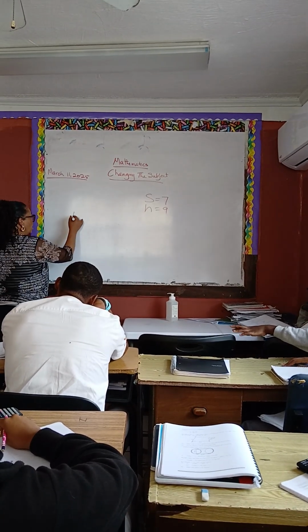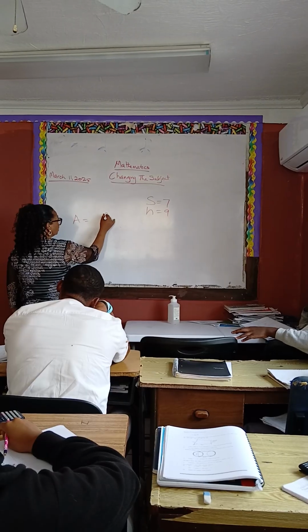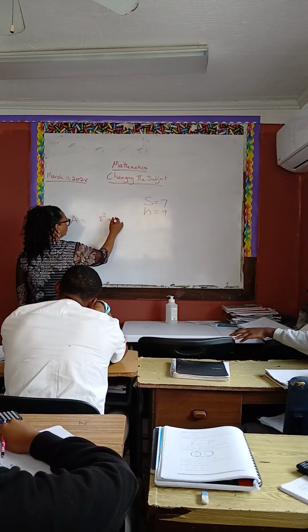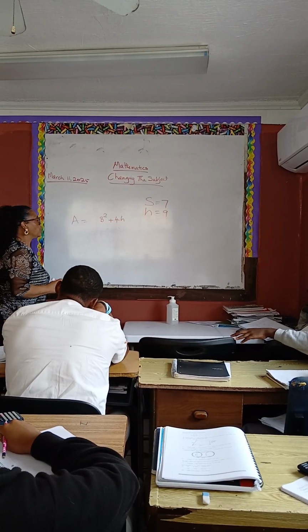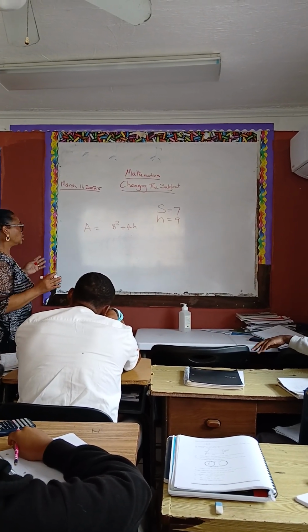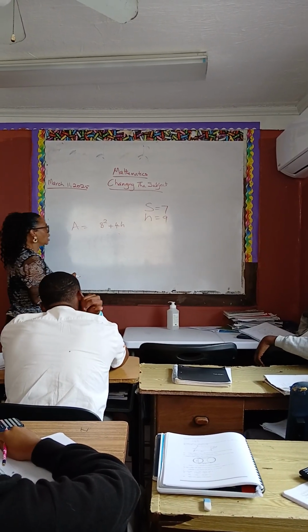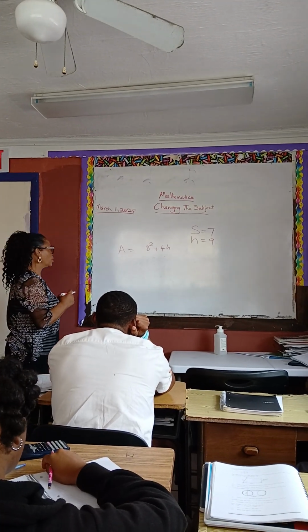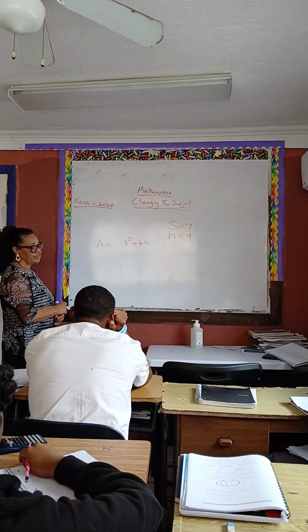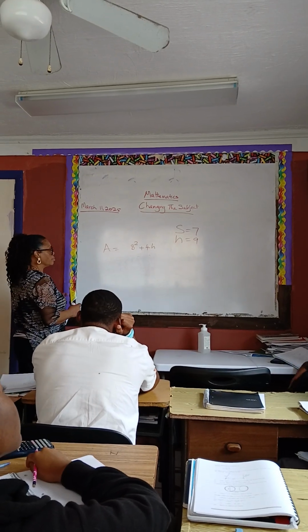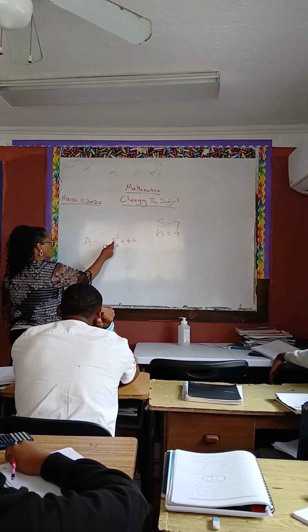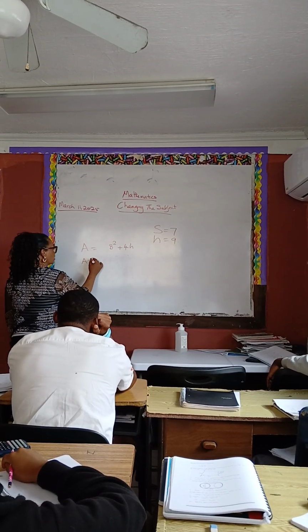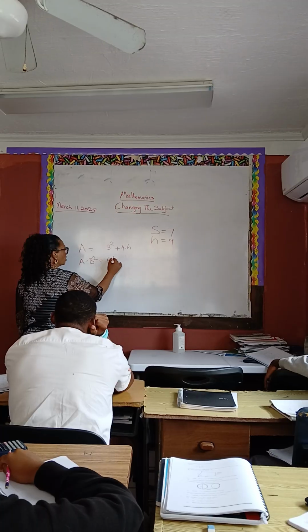So if I have A equals B squared, I just write S instead of B. A equals B squared minus 4H. And I'm trying to make H the subject. Let's see what is going to happen here. I'm trying to make H the subject. So let's bring over what I'm bringing over first. I'm bringing over B squared. So it would become A minus B squared equals 4H.